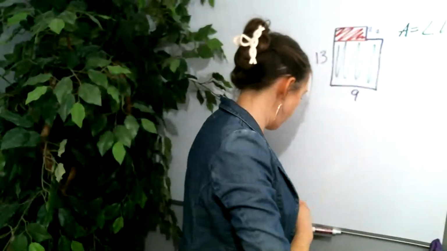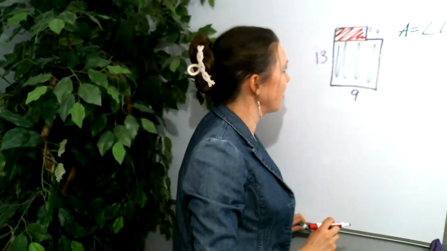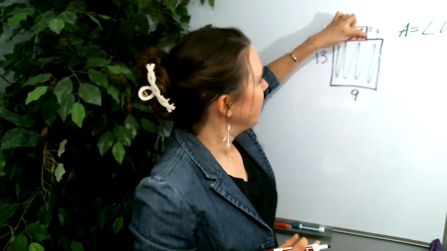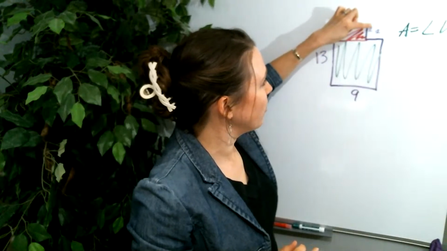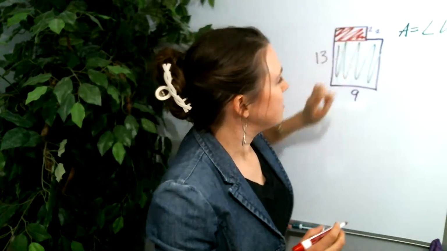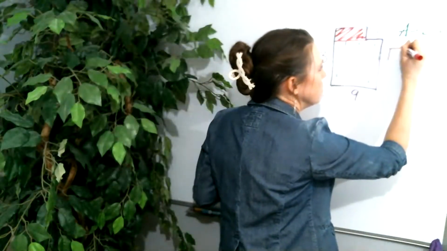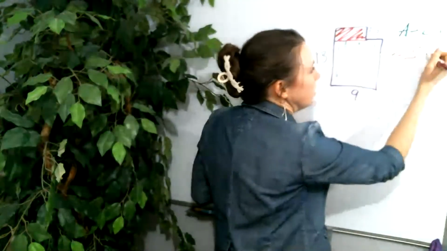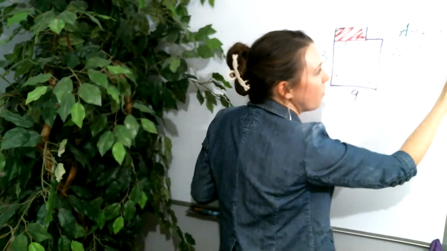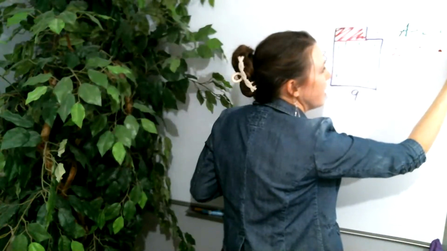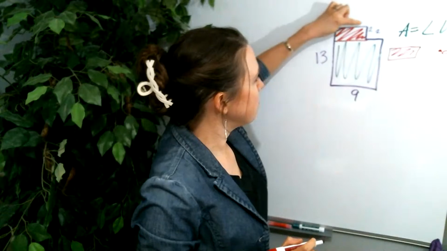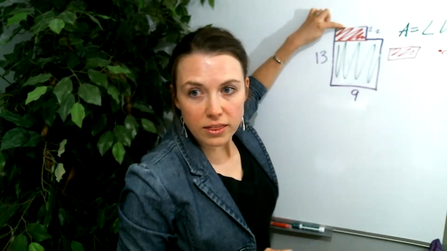So let's start off with the small brownies, okay? This portion right here, the green portion. So we know here that, look, it's 2 right here, so that is going to be the width. So I'm going to redraw this shape. So here's our smaller shape. I have my length, which I don't know what it is yet, but I know my width is going to be 2. So now I have this amount right here left on my brownie.